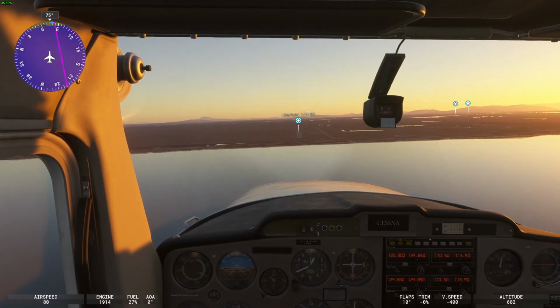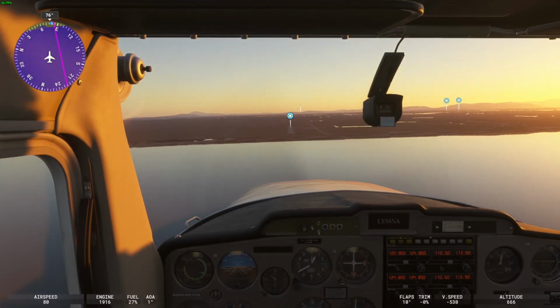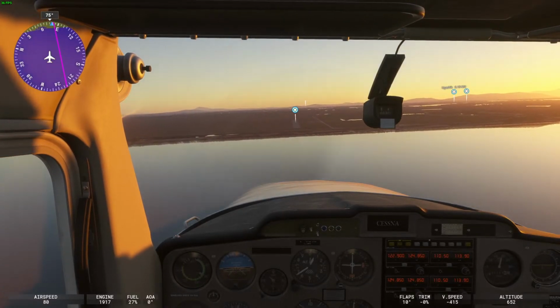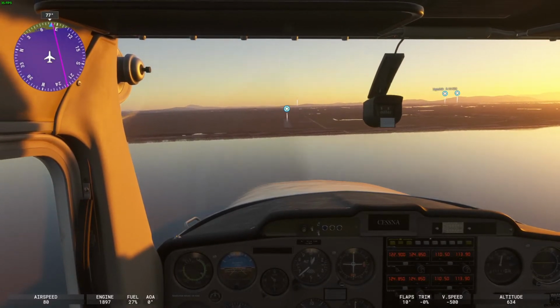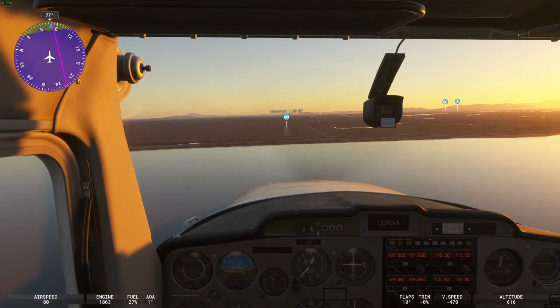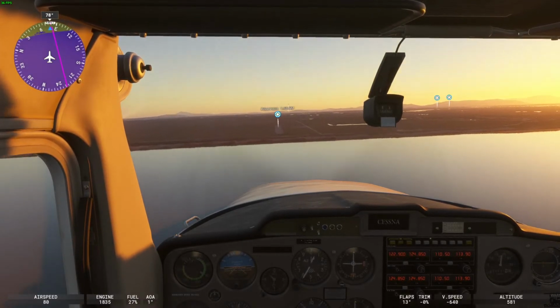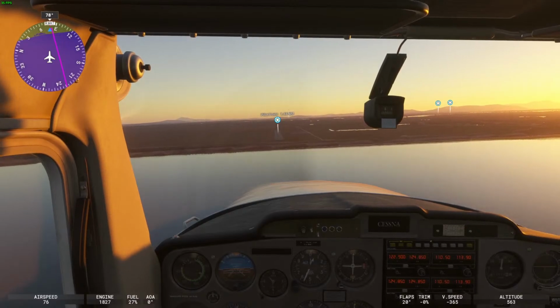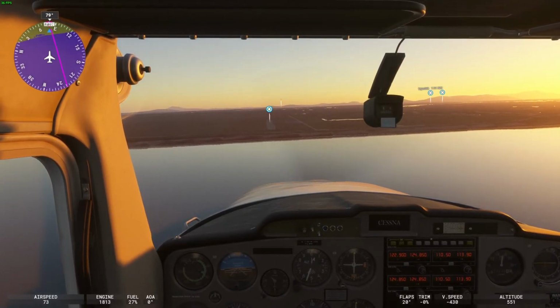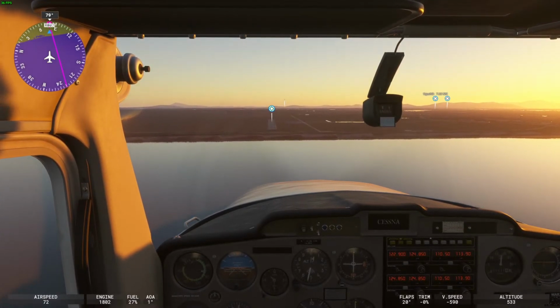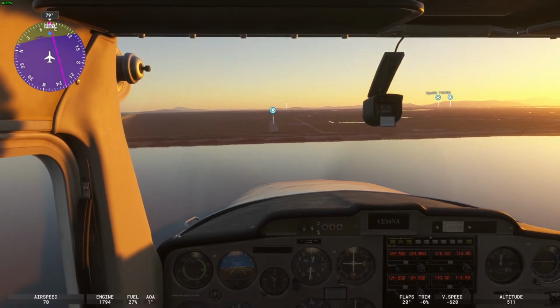Always kind of want to land into the wind. So with that, I think we'll introduce some extra flap here at 20 degrees. Give us a little more stability.